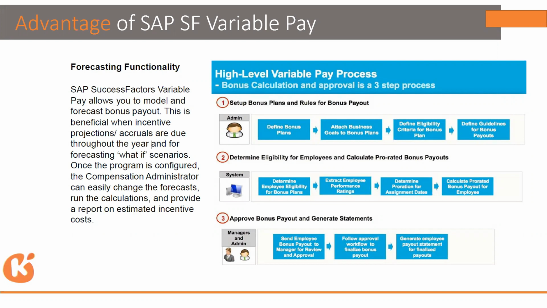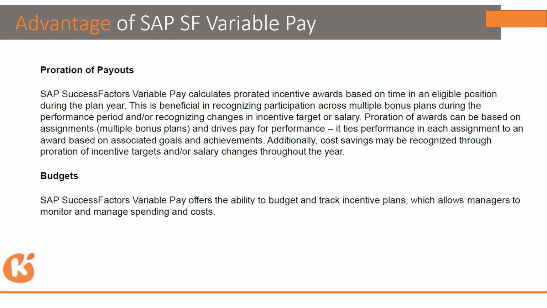After making those changes, you can link to your template, then generate for whichever employee you want, or for a group of employees, and then download it. You can do all these details in your variable pay. So there is a proration. Proration, we have already discussed what it is. Proration of your bonus: if an employee has completed 1 year, then there's no proration. But if the employee has joined somewhere in between, then that's basically a proration.